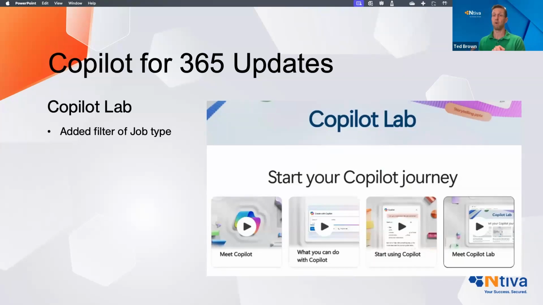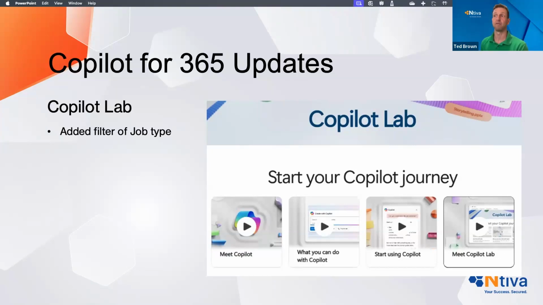Microsoft Copilot is only as good as the prompts you're putting in there. So it does take some practice and training to get the most value out of what you're trying to accomplish for that task when you're using Copilot. Copilot Labs is designed just for that, to get your brain going, especially for the early onset of using Microsoft Copilot. You can jump in here and get some information.